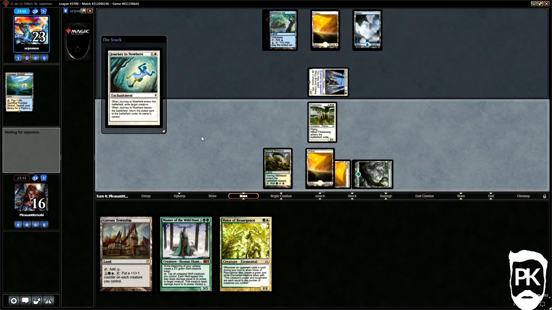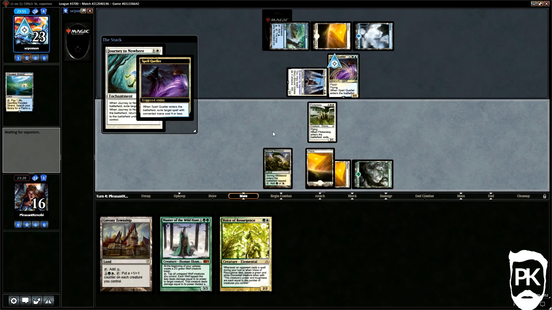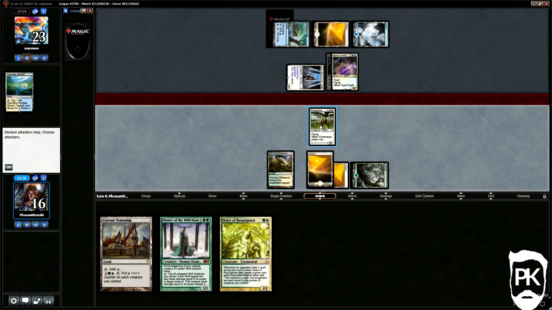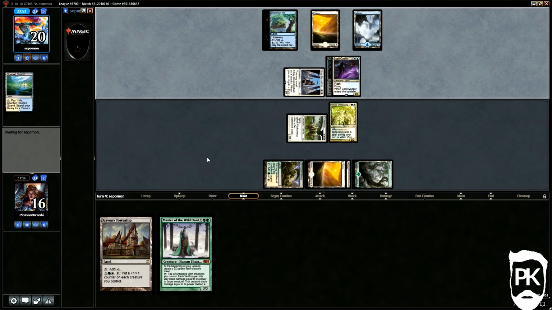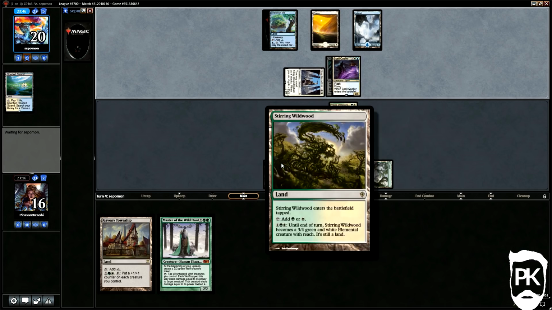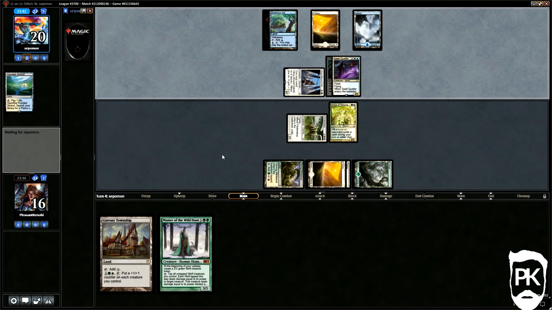Does this get counted? Yes, it does. Oh, Spell Queller. That's not the greatest thing I wanted to see. Okay. Attack with this. I hate Spell Queller. Whenever I play it, it's dog shit. Whenever people play it, it's pretty good. Hopefully I get to kill this and get the Journey back. Either kill it with a surprise block from a Stirring Wildwood, or just eat it out of the sky with wolves. I do like Master of the Wild Hunt.